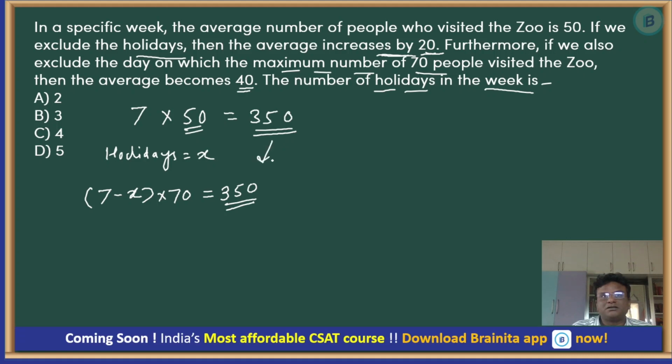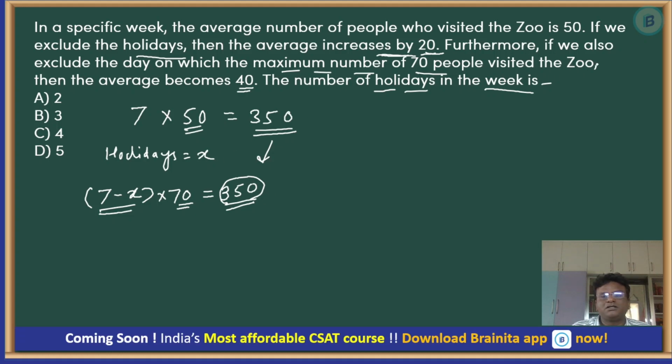It is just like one of the earlier problems when we saw that the total runs of the batsman will remain the same as 23 innings, right? So here similarly, excluding holidays, these are the working number of days. This is the average of those days, but the total number would remain the same as the entire week, because on holidays no one would visit. So we have one variable and one equation, so we'll be able to solve it.